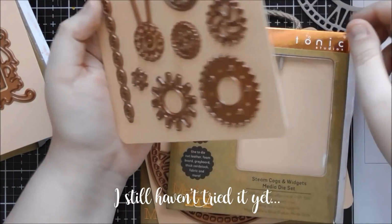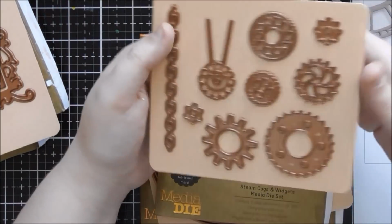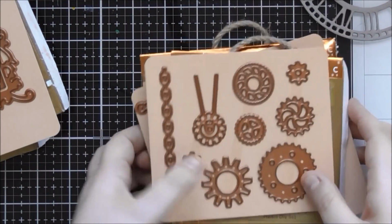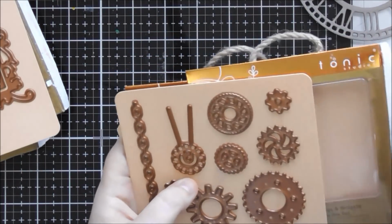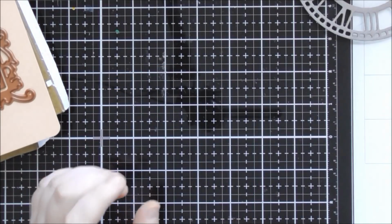So while I was away on holiday, all of the 17th birthday shows were on the telly, so I was jotting down tons of ideas to use everything with. Hopefully I will have filmed some of them by the time this video goes up, so I'll add photos at the end. But anyway, that is them.